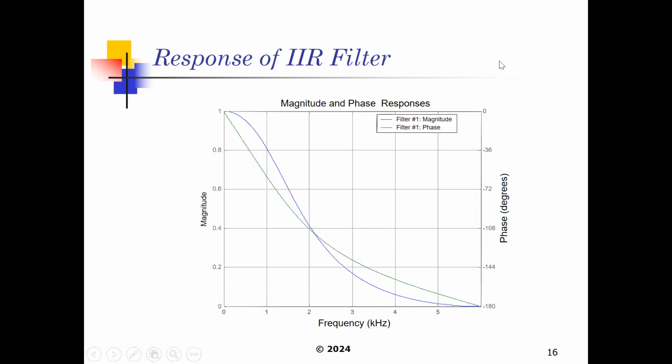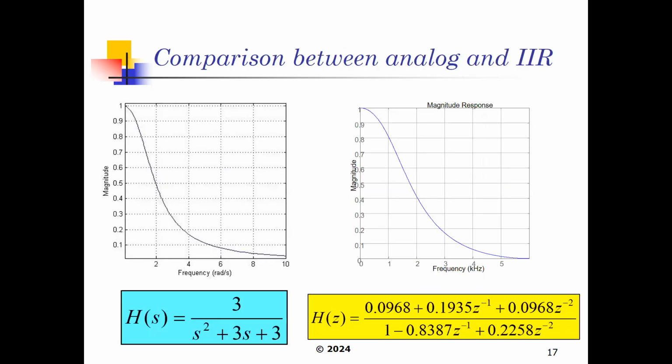Okay? And then, of course, the proof is in the pudding, in the eating, I should say. The proof of the pudding is in the eating. This is what HS looks like, right? HS had a particular response on phase. So let's compare what it is on the left and what it is on the right.